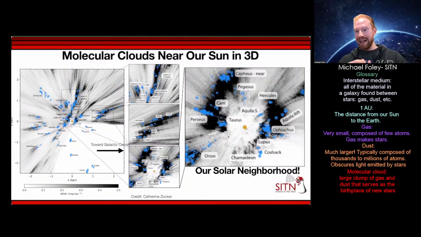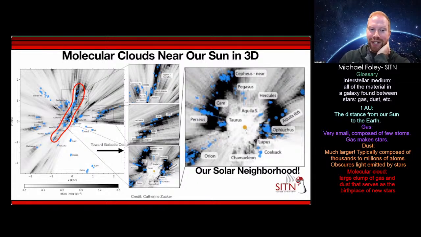We'll never be able to send a probe that gets a picture of the top-down view of our galaxy. It's just too far away to get a camera up and out of our galaxy. But we can start mapping out the 3D structure and now get a top-down view using 3D dust mapping. And you might notice some of these names again: Perseus, Taurus, Orion, Chameleon. I'll talk more about all of those later, but we can now locate them in 3D space. And you might notice too that there's some interesting structures within this 3D space.